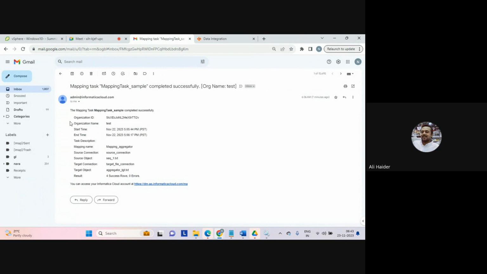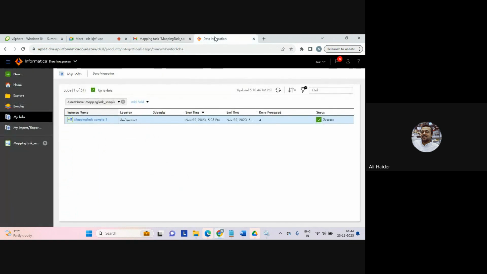So I will execute the task over here as usual, but I have to add a shell script at the end, right? To capture the result of all the tasks. Maybe I can have a maplet which will capture the results. I can have the shell script inside the maplet, and then reuse that maplet in all my mappings to capture the results for any mapping, so it becomes standard.